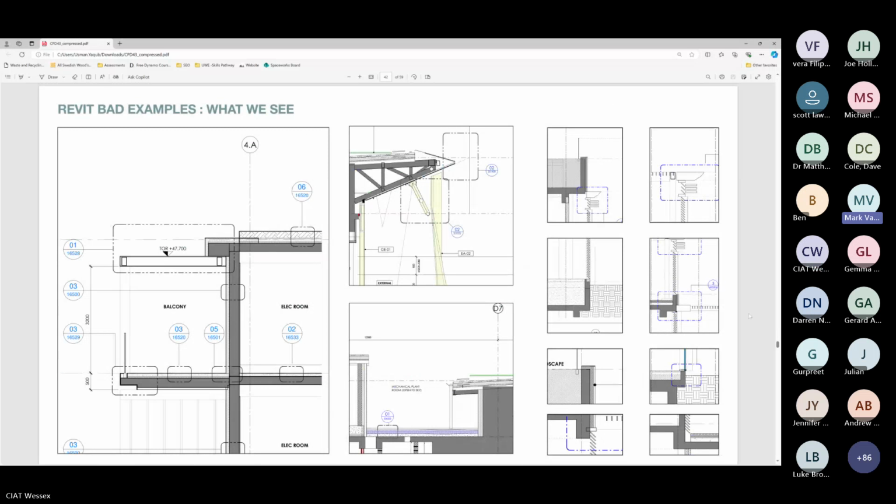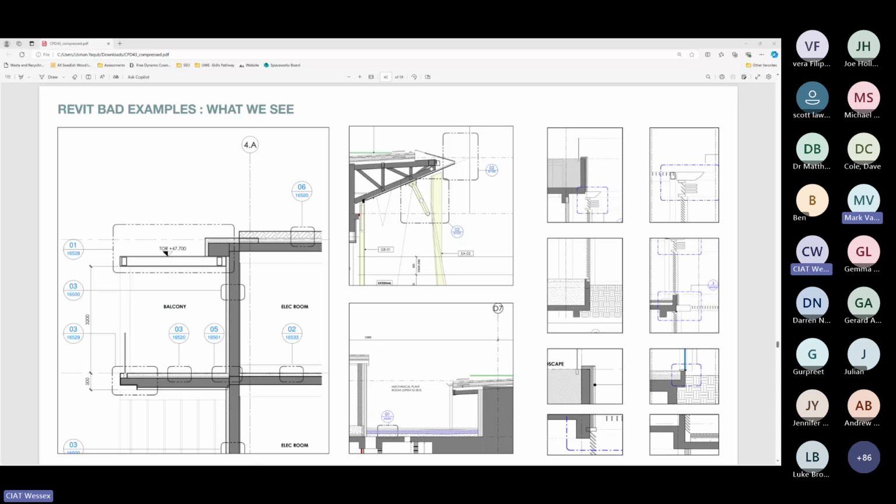So these are some, I'd say, Revit bad examples, and you can see the difference from what I showed previously from the CAD and what I'm showing now in this view. On the left hand side, this is a section for a roof, and at the top there are 2 modeling items which are just overlapping, and there's no parapet concrete bunds to keep the roofing in, and to create a better connection between those 2 elements.